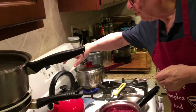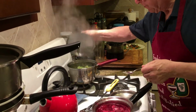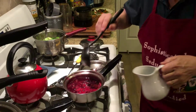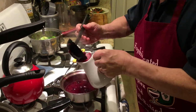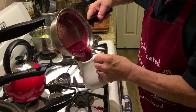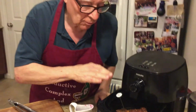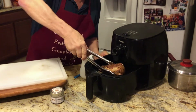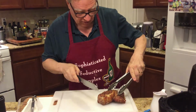Oh yeah, and there's our timer, so our broccoli should be perfect. Oh yeah, that's just the way I like it, isn't it? Perfect fit. Okay, there we go. We hit our 150 and now we've let it rest for 10 minutes and now it's at 160. That's right where we want it. Let's take a look. Now what we're gonna do is cut this up into medallions so that we can serve two or three per person.